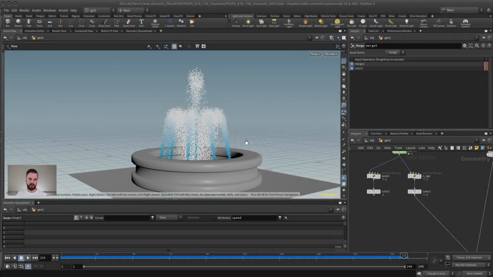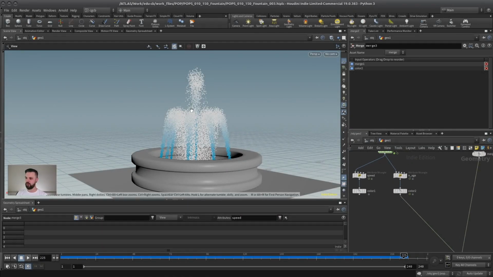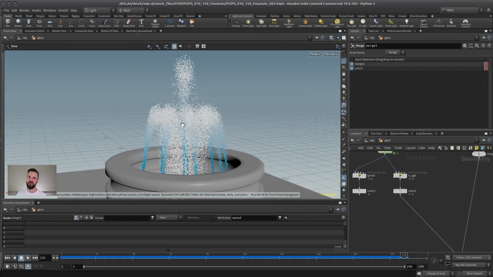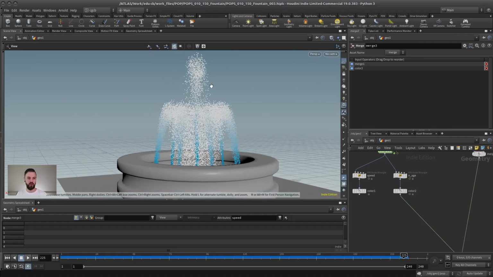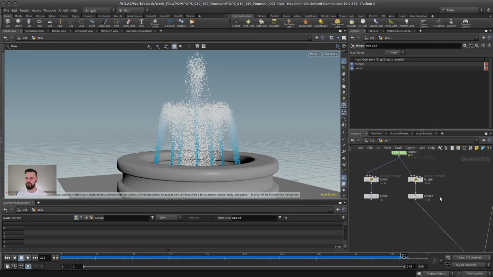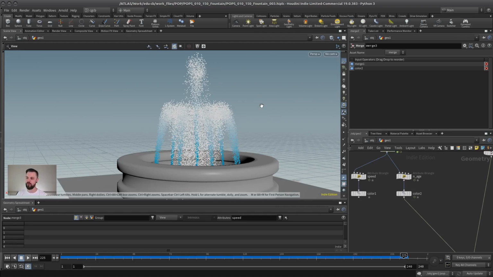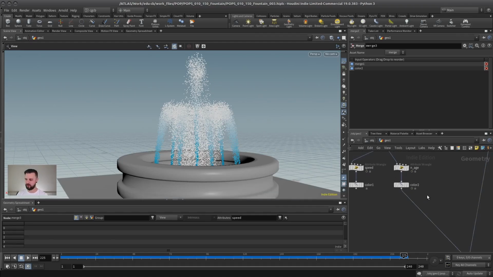And one last thing so that we can finally finish this video, we could now add a little bit more of the impression of motion blur. Usually when you look at a fountain, it doesn't look like small dots flying around. You would perceive it more as streaks. And this comes from the motion blur or the laziness of your eye. This is something in rendering that you will be able to turn on. But to visualize it or also to use it for certain effects, you can also turn this into those line-like looks. And for this, you can use the trail node.